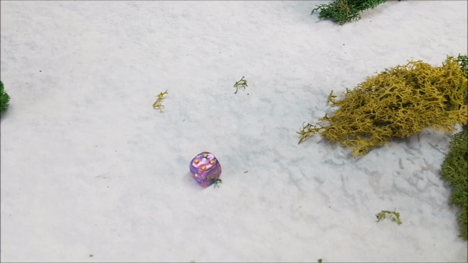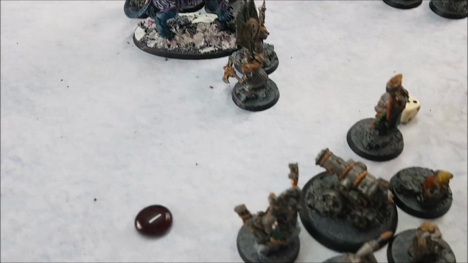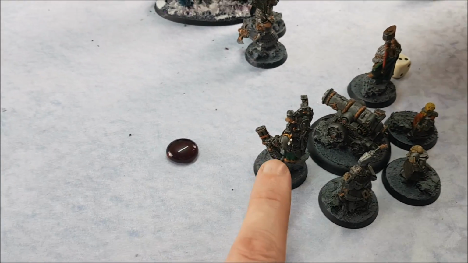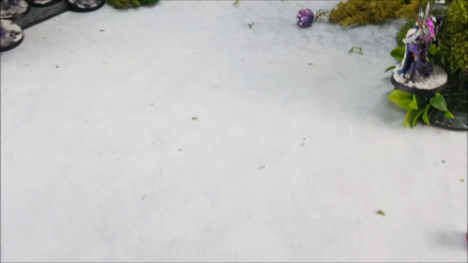That is 2 mortal wounds, Phil. I'll go down to 3. Okay. The actual cannon itself, on a 4+, takes D3 mortal wounds. That's just a single wound on the cannon's team. And then we've got... Cannon, who's this guy? It's Grimble Oxen. So Grimble Oxen on a 4+.